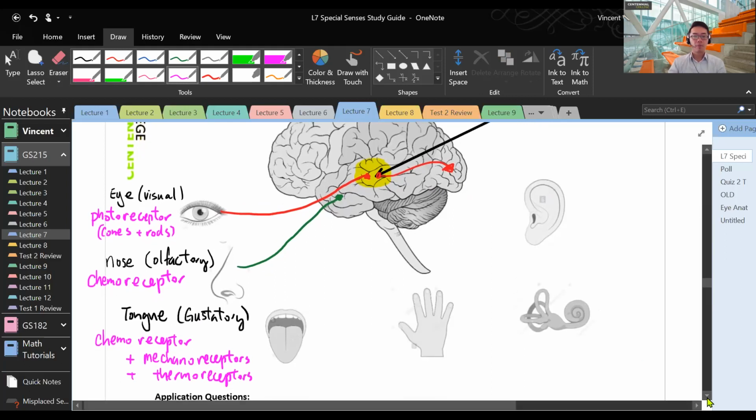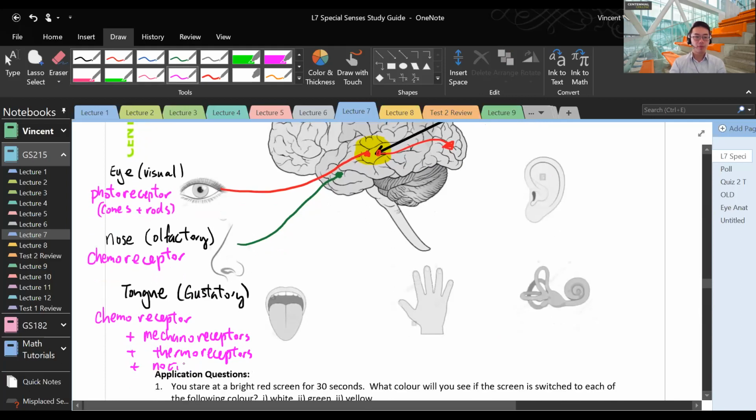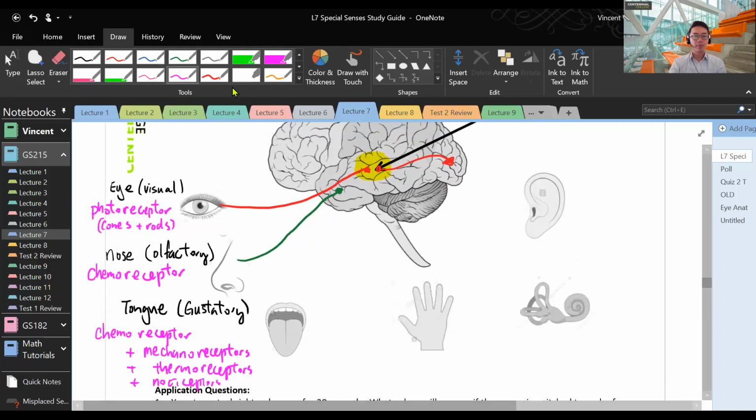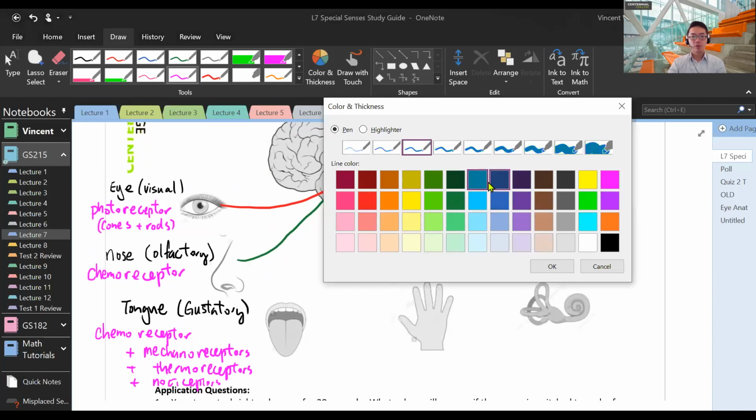And if you bite your tongue, it's going to hurt, so you will have some nociceptors as well. Tongue is basically covered with skin, if you think about it. So everything you find in the skin, you will also find in the tongue. Now, this is the part that might get a little bit confusing. So see if you understand.